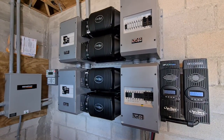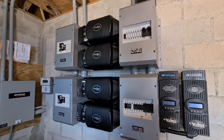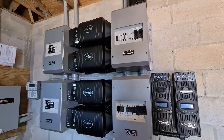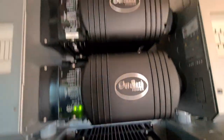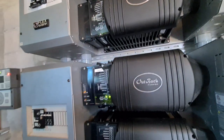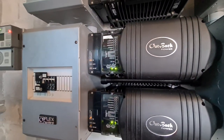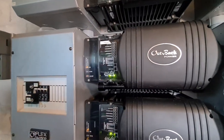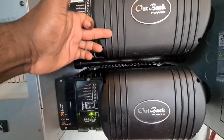We're on the inside and we have the Outback Flex expandable system right here. A beast. Let me give you all a quick synopsis. We have one, two, three, four — four Outback Flex inverters. Each one of them is stacked, basically to produce 120/240V. This one right here is the master — this one tells the others what to do.